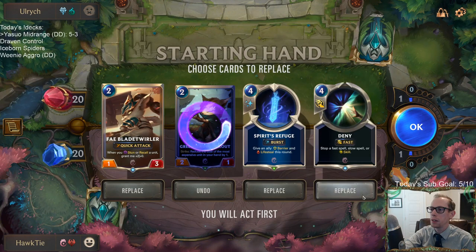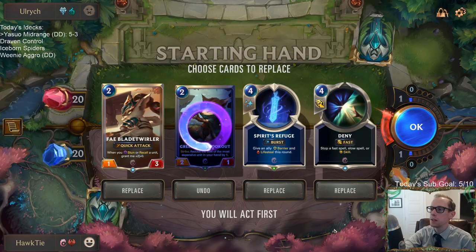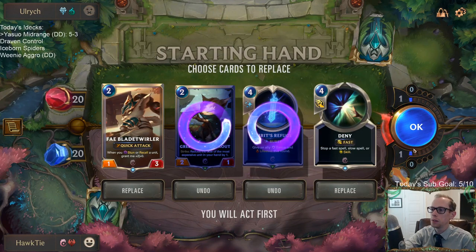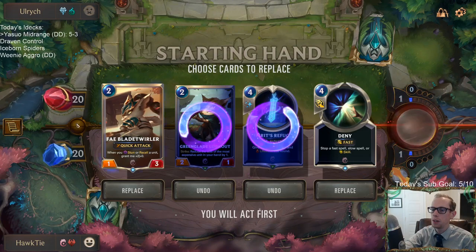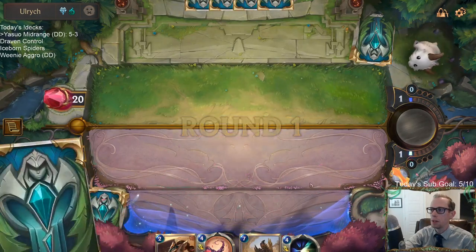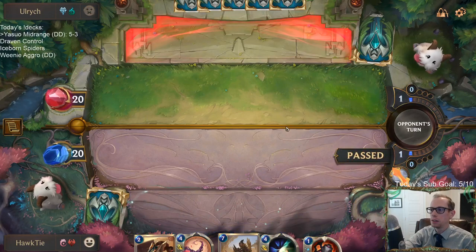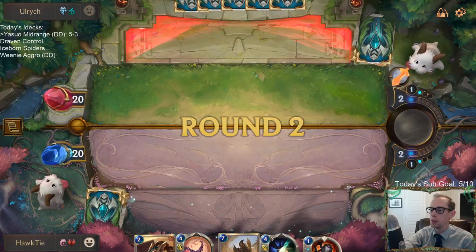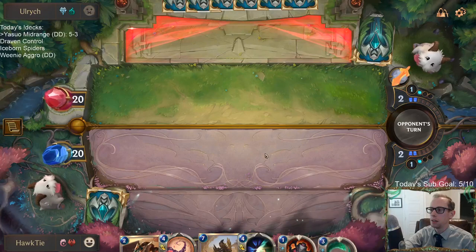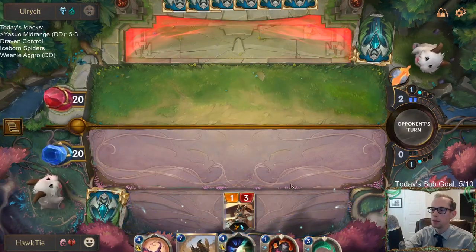Let's get rid of this Lookout without anything else. We'll get rid of the Deny. I mean, actually, Deny should be awesome here, honestly. Never mind. Keep Deny. We'll get rid of Refuge. I don't even know if I should be keeping the Blade Twirler, but it's a 2-drop. This should be an Iceborne Legacy deck, where we want to be denying on turn 3. We can play this and still have the 4 mana for Deny.